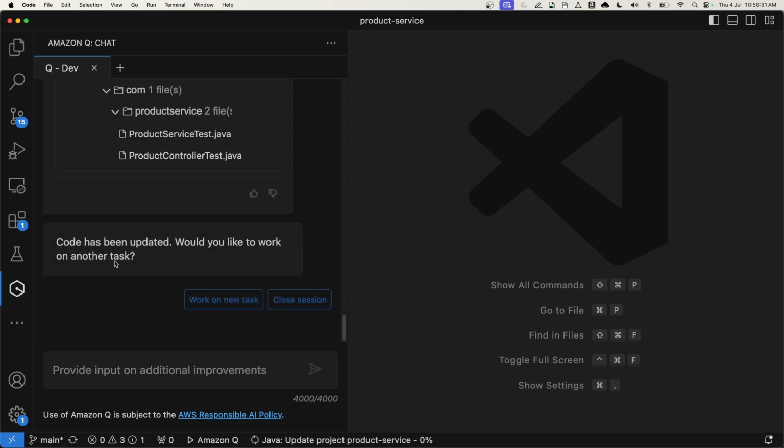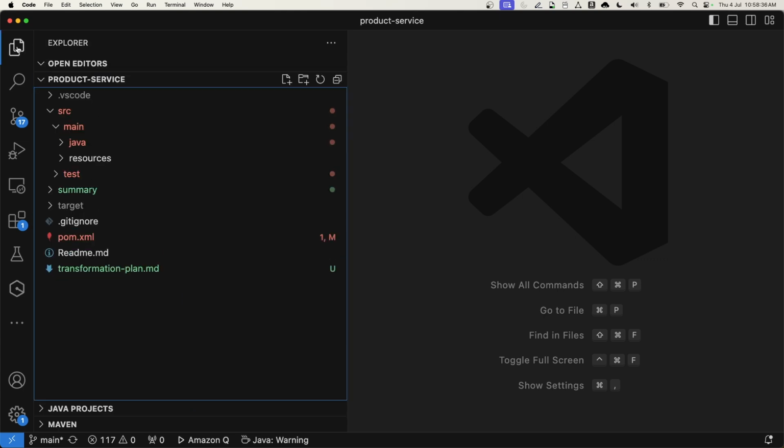So, in summary, we have now taken a step in addressing the technical debt in our code, which basically had no test cases and gone to a stage where the test cases are generated for all the business logic that I have in my application. That's a great step forward in maintaining the sanity of the application.